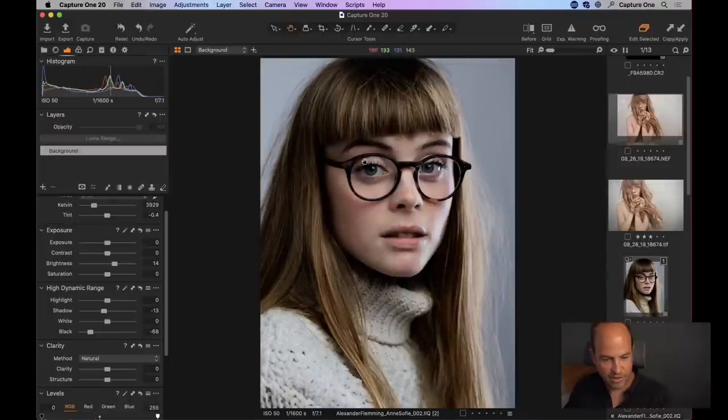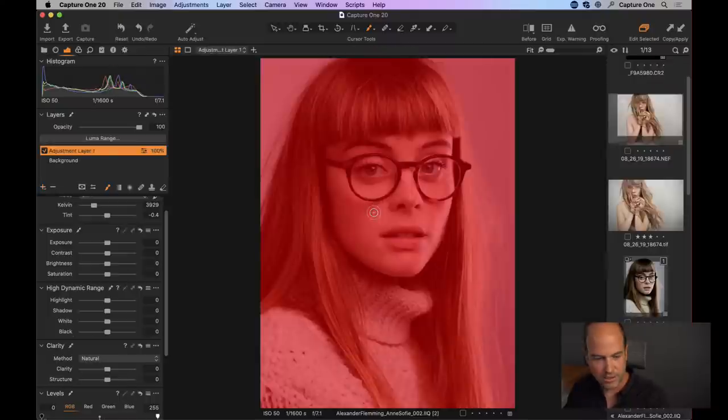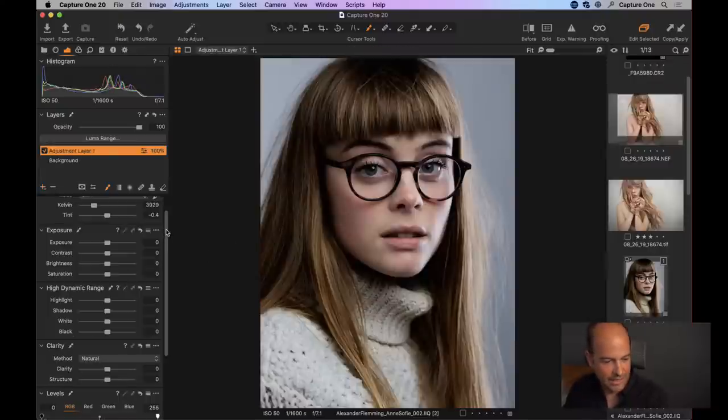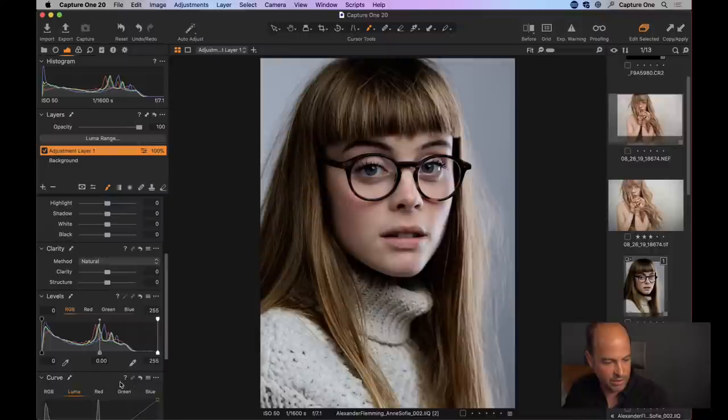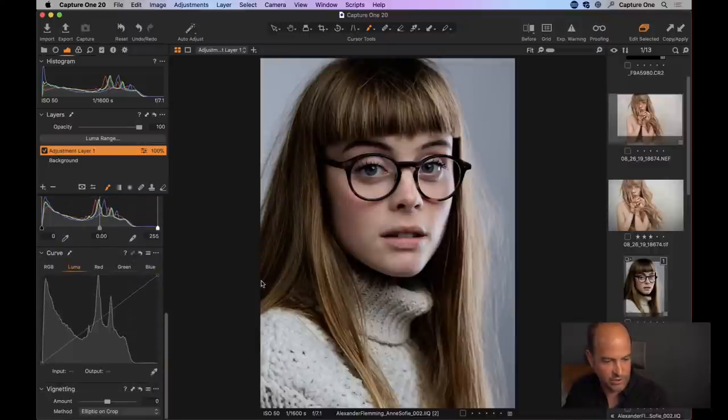This eye is slightly darker than this eye by a tiny amount. So if I wanted to quickly brighten this up, I wouldn't just draw a mask here and draw a mask there, because I want to balance the two eyes, if you like. So I would start with a fill adjustment layer. So that's over the whole shot.